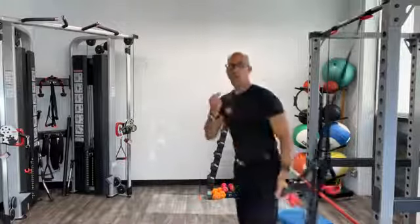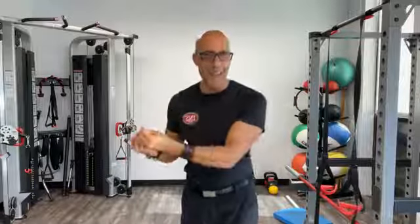Because again, what the core muscles are designed to do is to maintain the rib cage over top the pelvis and to control this position, whether you're doing a bilateral pattern, which I just showed you, or even unilateral pattern, where now these muscles are rotating and controlling rotation. So just easy ways to incorporate three-dimensional breathing, the number one strategy for improving core function and posture and optimal core function, and then use that concept through your functional exercise progressions.